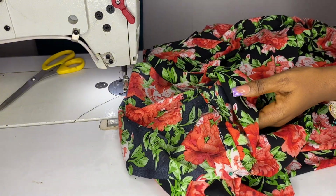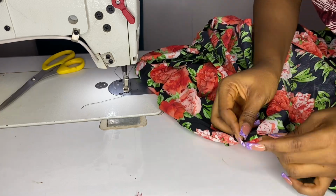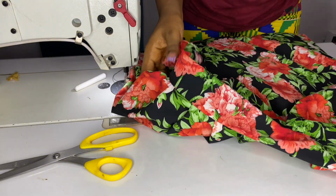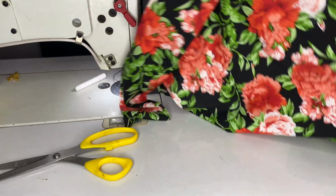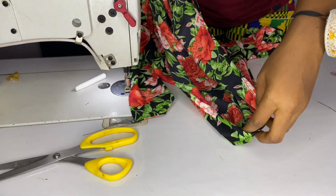Then I did some pleating on the waist from one side of the bralette to the other side, and I secured it with a pin. Then I stitched on it. After sewing it, this is what we have, and as you can see, we have a lot of excesses on the waist.